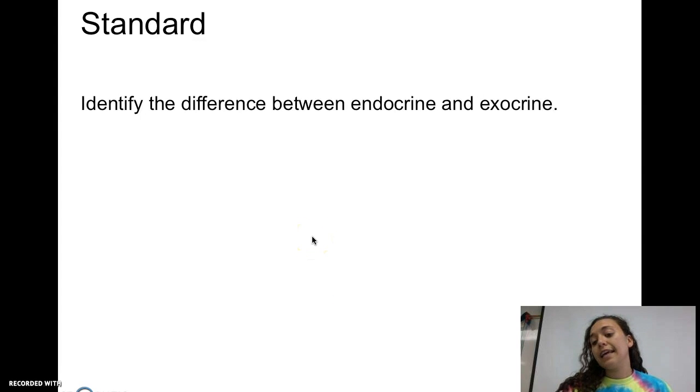So most of today's lesson is going to be on the endocrine system. But the first little teeny part, at the very top of your notes, you'll see where it says standard. You're going to write this standard down. This is going to be the shortest standard you've ever seen. It's just knowing the difference between the endocrine system and the exocrine system.